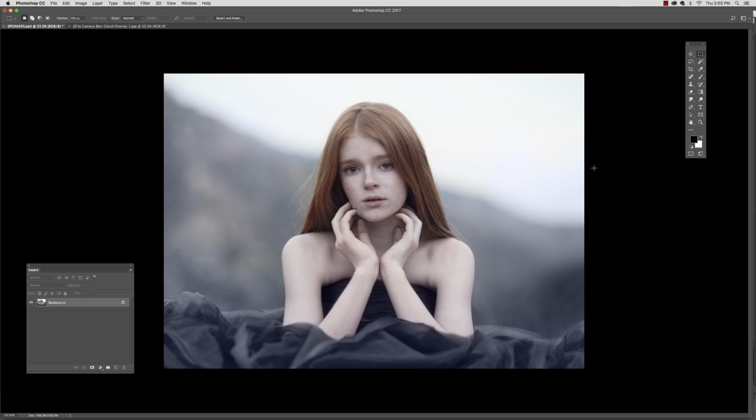I'm going to show you a technique for adding in clouds that are blurry. Sometimes in photos with a low f-stop, such as this one, it can be a bit of a challenge to add clouds in an effective, realistic way. A dead giveaway is if your background in your photo looks very blurred, but yet you have very sharp clouds. So I have some clouds in this new overlay pack that have in-camera low f-stop blur, and I'm going to place them into this image and show you how I do it.